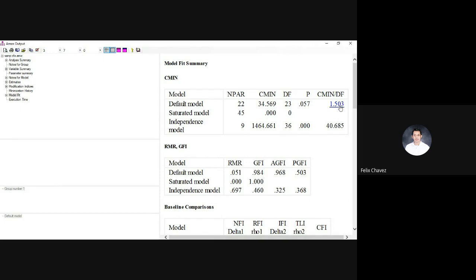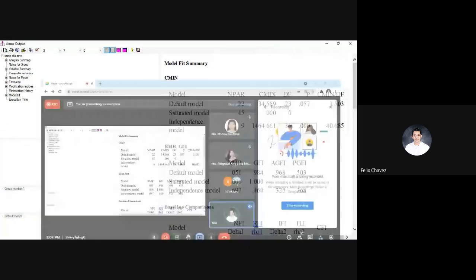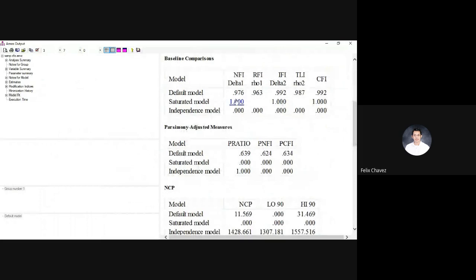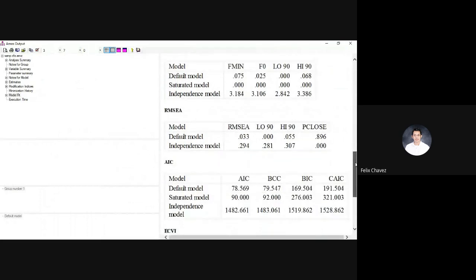CMIN/DF is less than 3, GFI okay, and then we have the TLI, CFI is above 0.95, RMSEA is less than 0.08, P close is above 0.05.